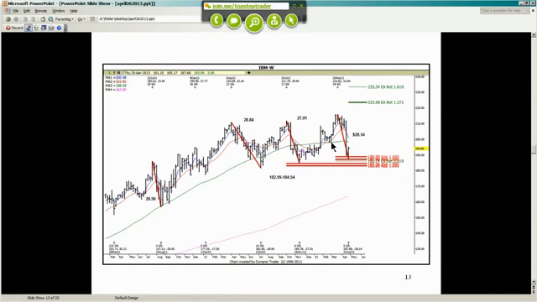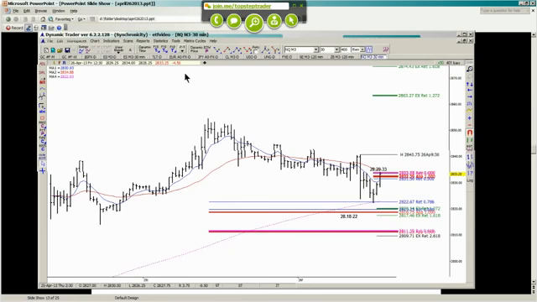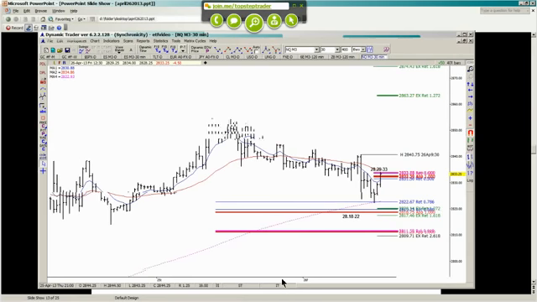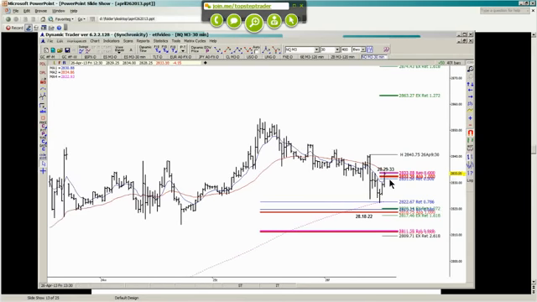But there are going to be areas on the way up that I'm going to watch for possible failure. And actually, I don't have it on this chart, but it's somewhere around the 205 area. Also, just to give you an idea of what I showed you earlier, this is what's happening with the NASDAQ as far as taking it from one decision to the next.